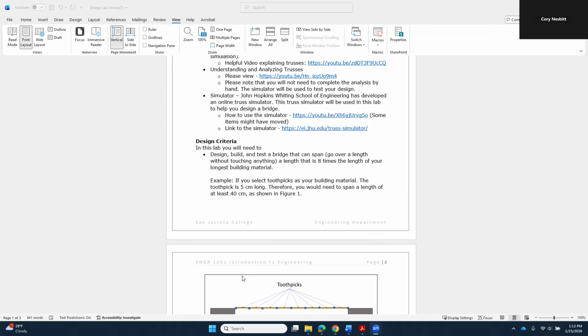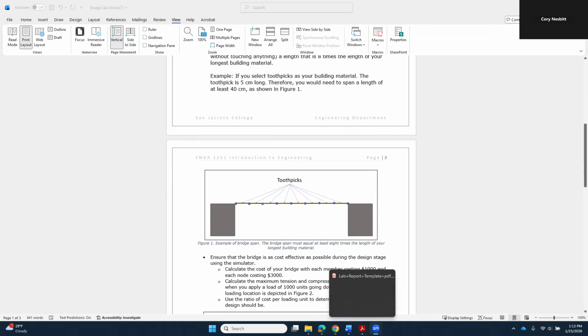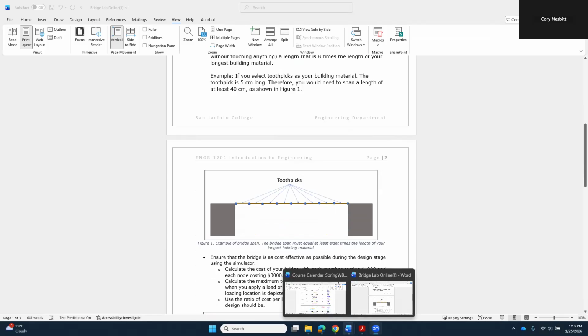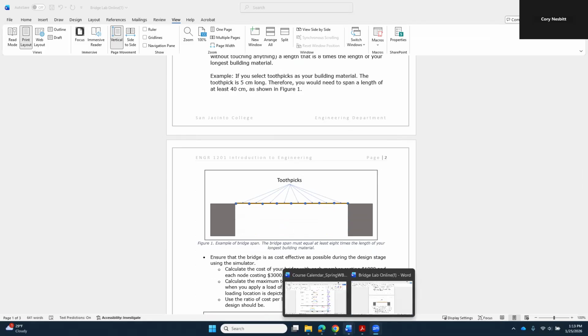Now your bridge is still going to be fairly weak, because the end goal is, after you build this bridge, you want to see how much weight it holds. And that's the end goal of the experiment. You want to see how much weight the bridge will hold. So let me show you an example of a bridge. We'll go through the rest of it, but let me show you this example of a bridge fairly quickly.